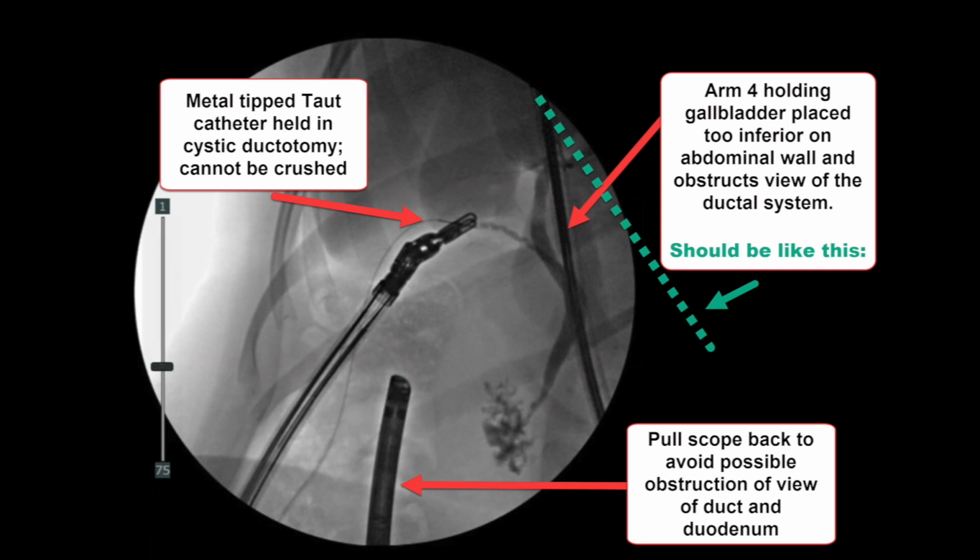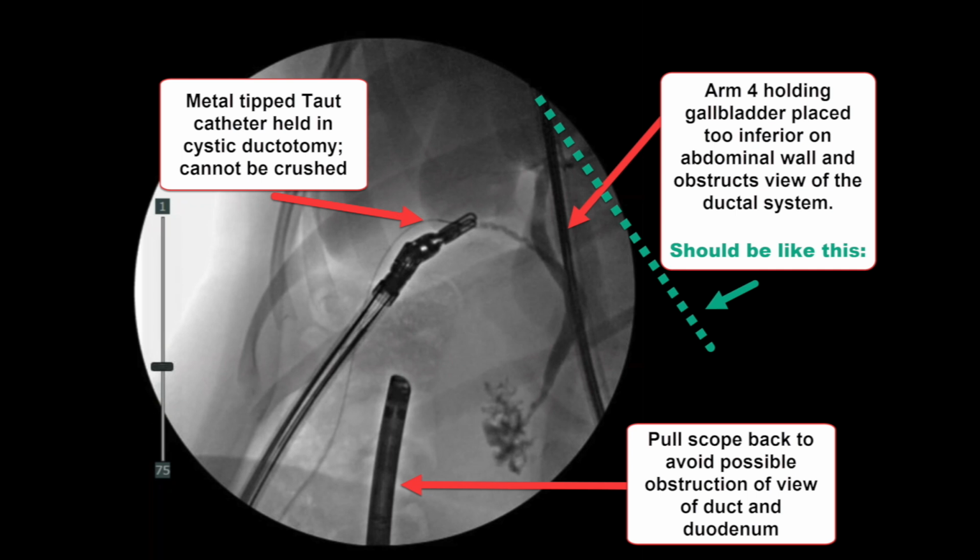Before contrast injection, use the scout view time to retract the scope, the scissor or hook, and to angulate the wrist of the grasper in arm 1 to the patient's right. This naturally distracts the cystic duct somewhat to the patient's right in order to visualize the point of entry into the common hepatic duct. This enables the surgeon to recognize a situation such as a very short cystic duct.